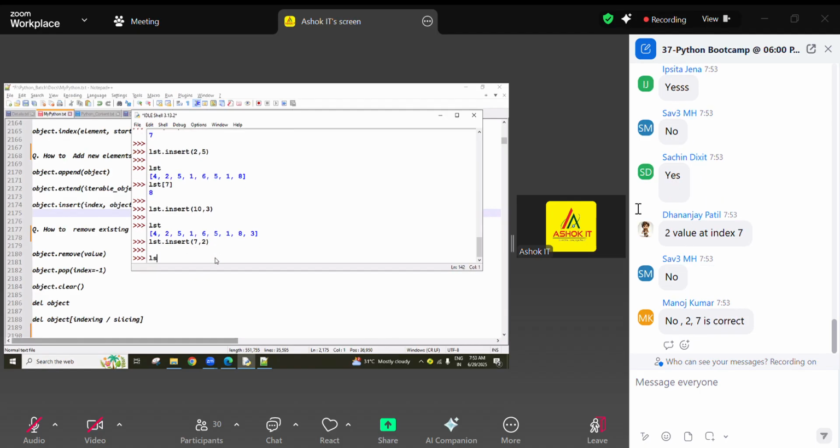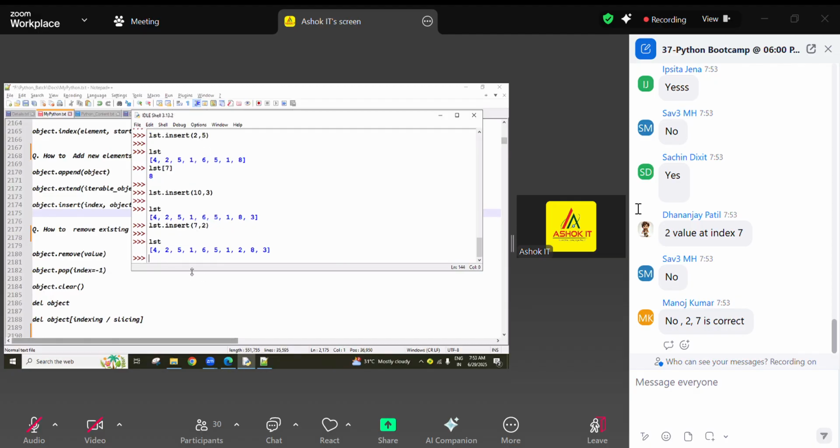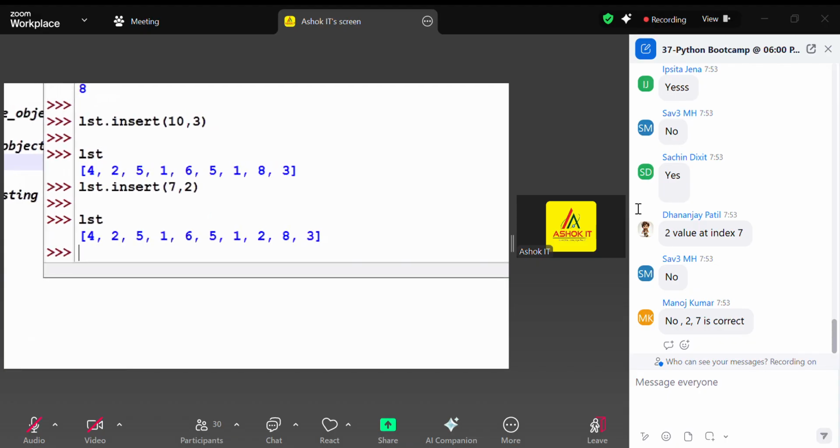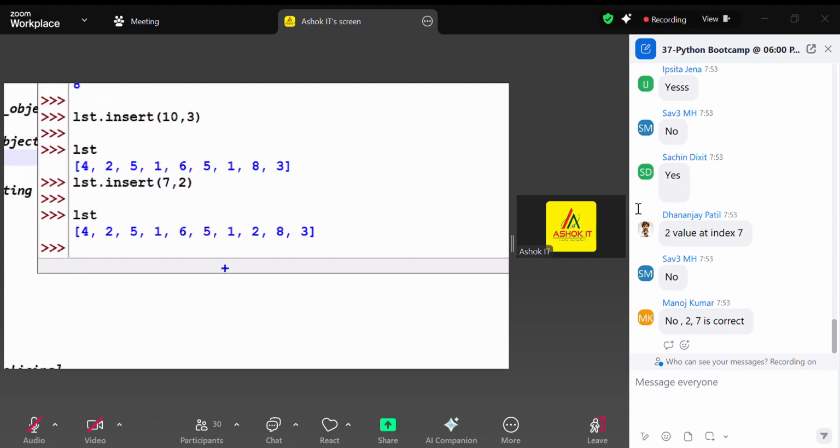So what is happening here? Where is 7 being added? It is not added there. My question is to add 7 at index 2, which means this position.